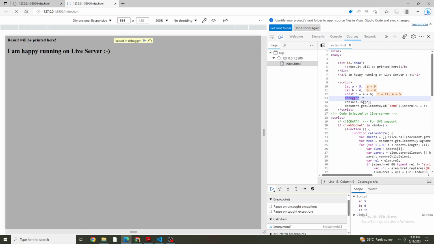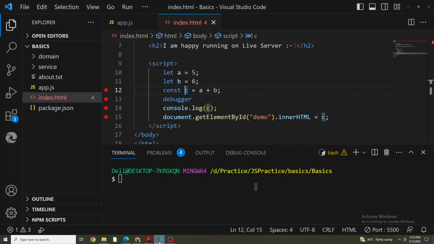I don't think at this point it is going to be very important. The debugger keyword is, because I'm going to give you some example. Let's load it, and I'm going to remove this for now. We can use this for a certain reason, but that is not going to do very much.